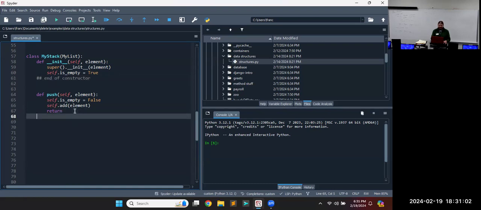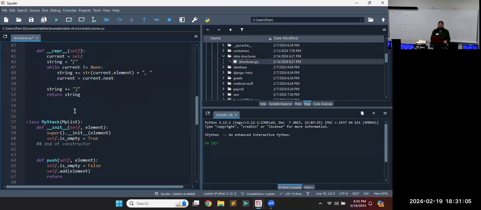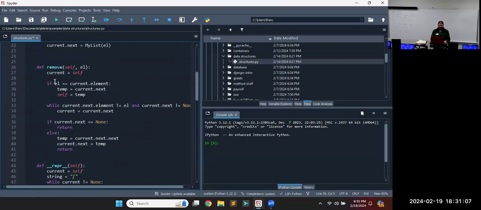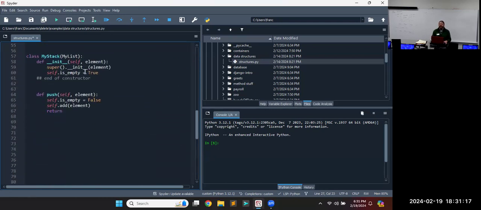So we can add things to the list. Then we need to remove them from the list. And the remove method we had from last week was looking for a specific element, but that wouldn't necessarily be a stack. With a stack, we process in a certain order. The last thing we put in is the first one that goes out. So we'll define our own pop method, and we don't have to say what it is. We just need to get to the end of the list.